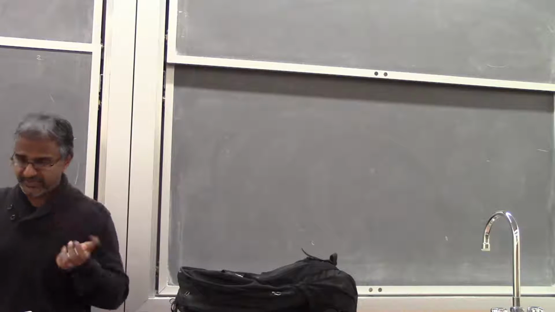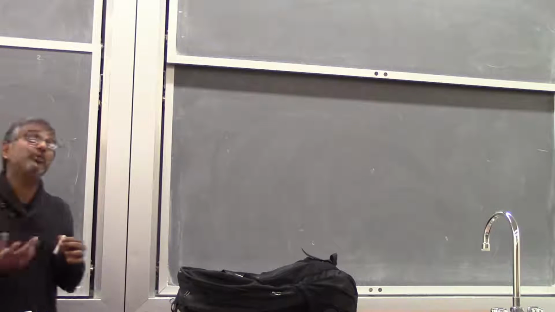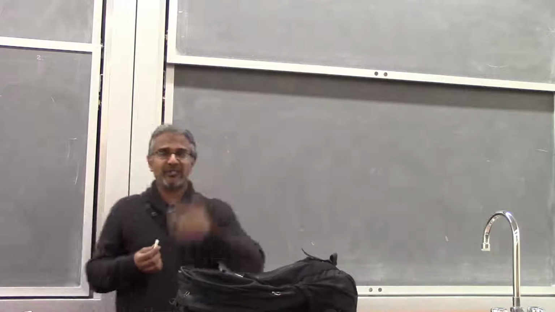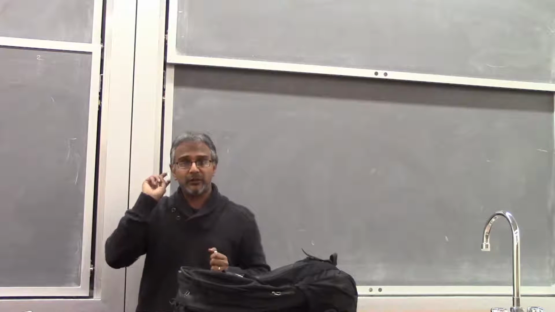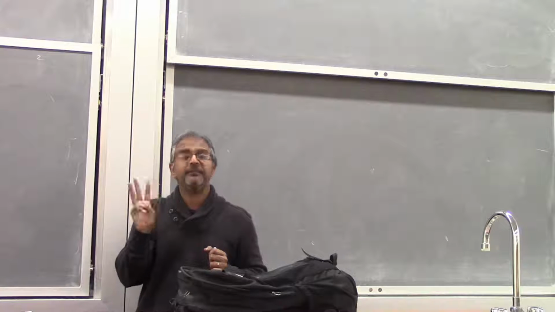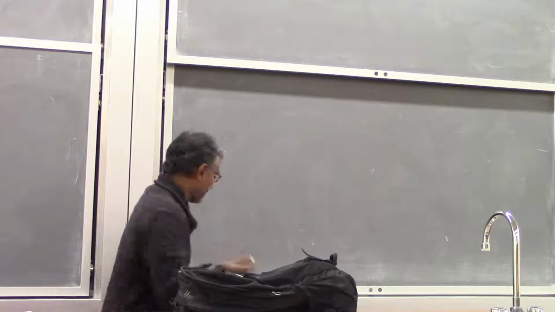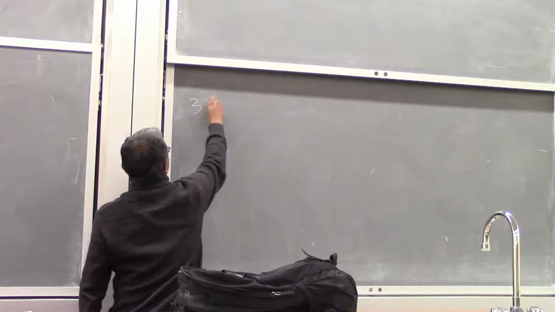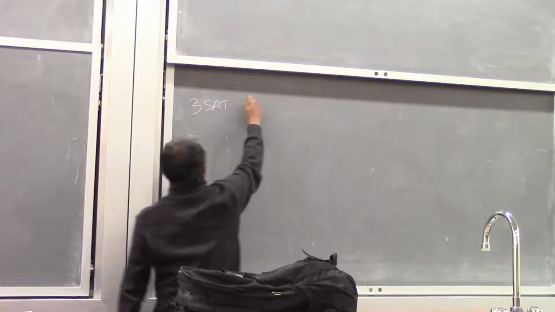Okay, so I wanted to take another example and maybe have you do a little. So we've seen SAT, we've seen 3-SAT. You may have heard of 2-SAT. In 2-SAT, again, you have clauses and variables, but there are 2 variables per clause, not 3. So we know that 3-SAT is NP-complete.